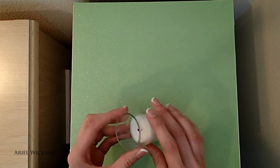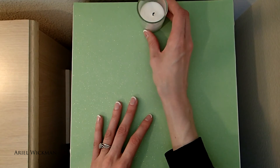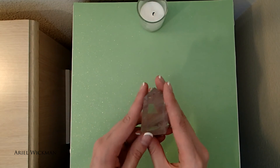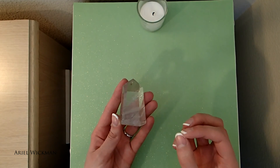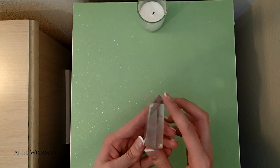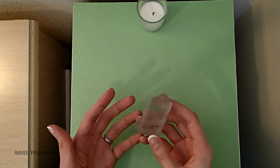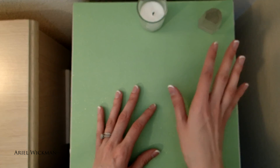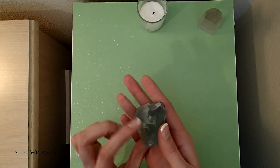To begin, I'm going to put the candle on the altar — I still haven't used up the one from last month, so I'm going to use that. I'm pretty sure I'm going to put it in the middle in the center in the back this time. I also have programmed this quartz crystal point to amplify any energies on this altar this month. This one gets changed out a lot as far as programming goes, because it's the main quartz and it works really well at amplifying anything that I need amplified.